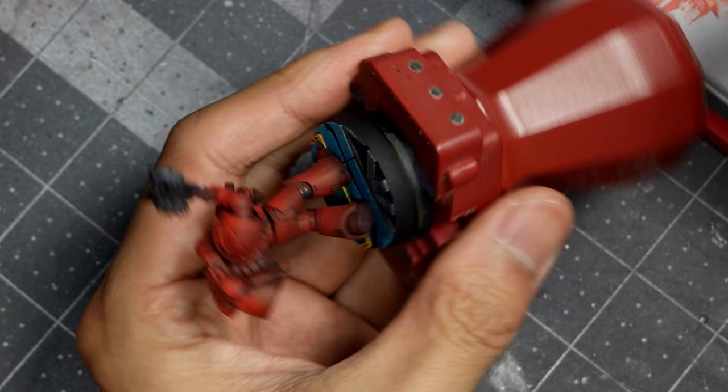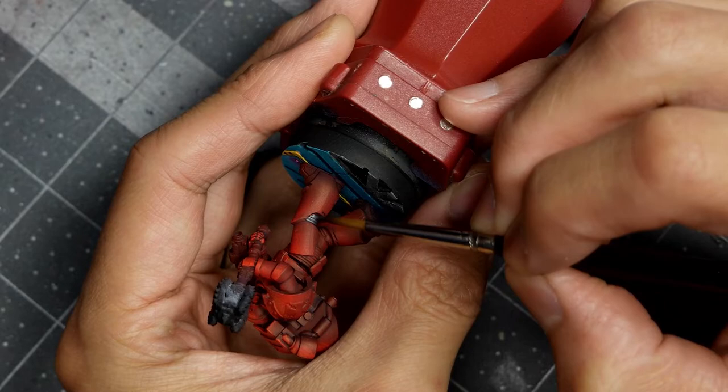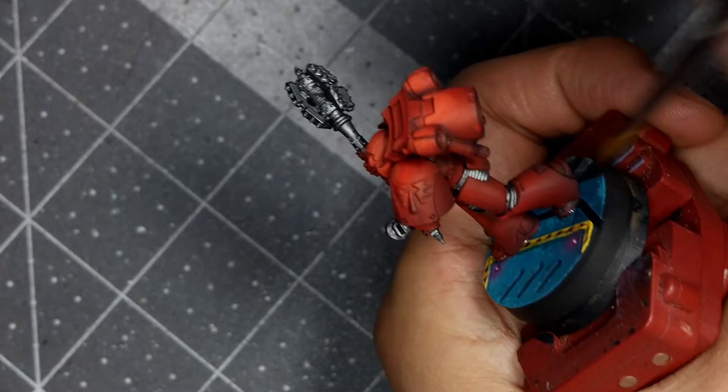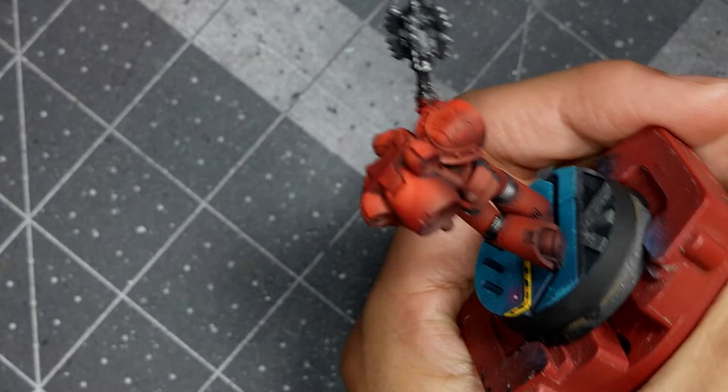I like to keep my army metallics fairly simple. So for the silvers, I'm only using a couple of simple colors. I'm going to start with a base coat of Scale Colors Black Metal. Make sure to get an even base coat over all of the metallic areas. And then I will do a heavy Nuln Oil wash from Games Workshop. Make sure that you use the non-gloss version. And then I will go back in with a highlight of Scale Colors Heavy Metal.